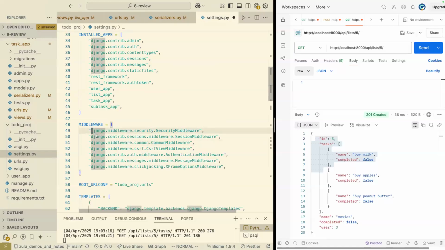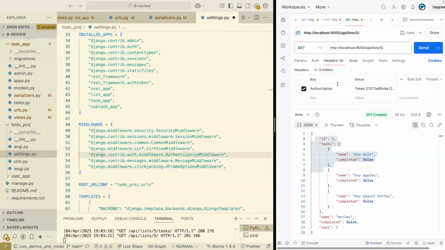Basically, each of these is a function. When an HTTP request comes into Django, before it even gets to urls.py, before it gets to our view code, it gets run through each of these functions in order. And this one right here, I think, authentication middleware, it's either session or authentication, but I think it's authentication. What it does is that function will look at the headers of the request and look at this token. And it'll talk to our Postgres database, figure out what user that token belongs to, and grab that user and attach it to the request object.